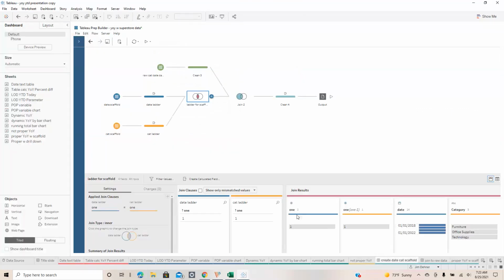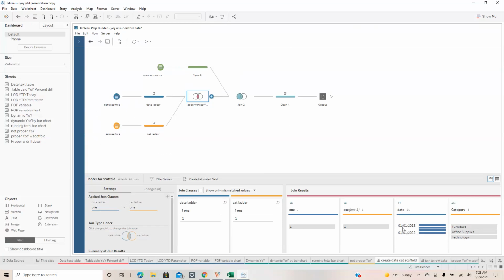And the only way around that is to actually force a record into the data set for each combination of the date and the category. And I'm just going to show you how I did that. I created that in Prep by making a date category scaffold.